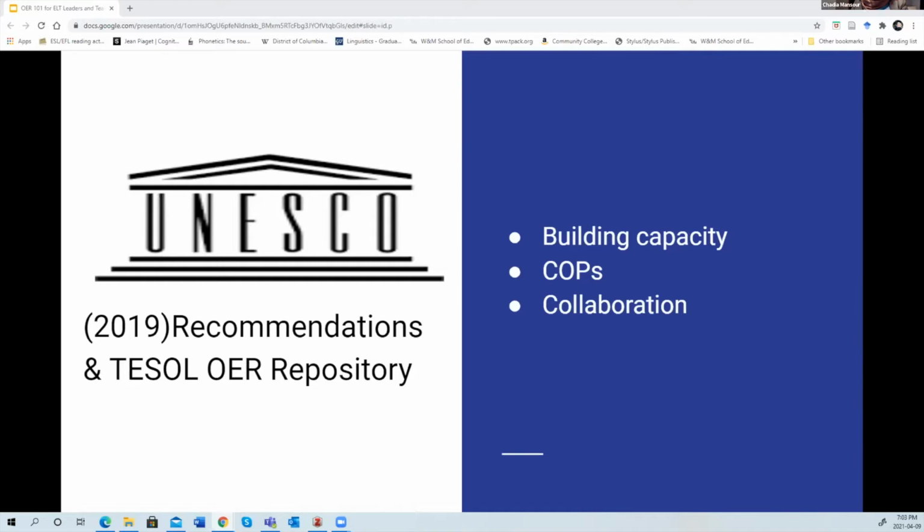It's not only the responsibility here of TESOL International, maybe it's the lead here, but we are all responsible, and the affiliates are crucial also to the advancement of the field. So our rationale here is for a TESOL International OER repository as it responds to this UNESCO call to ensure inclusive and equitable education. And as you know, the latest great project and committee that TESOL International has engaged in regarding diversity and inclusion, and this would be a manifestation, a concrete example.